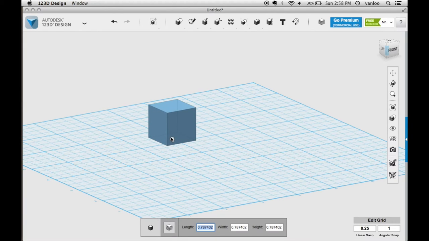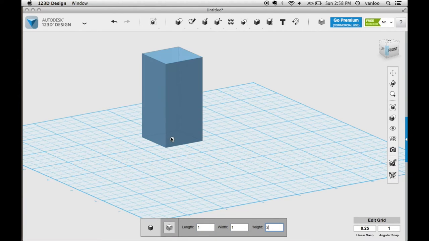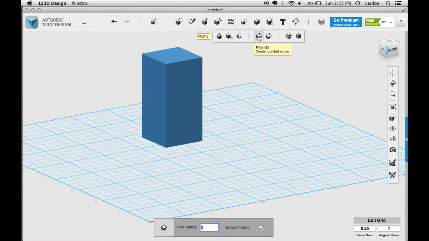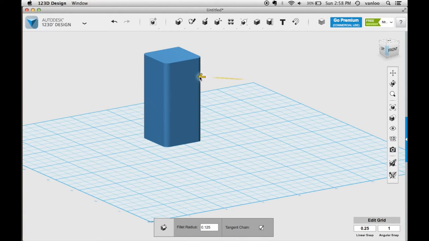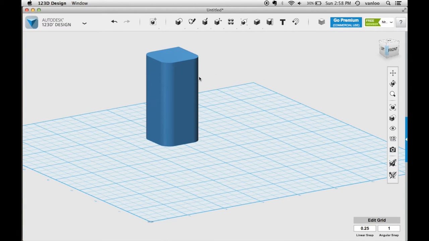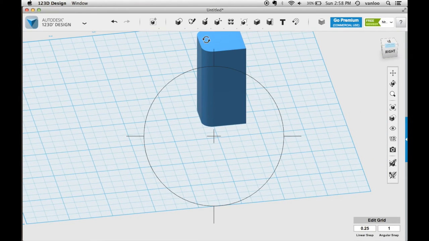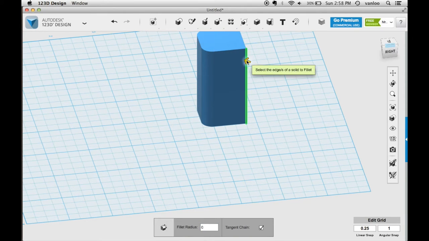Beetle Blocks is different from most traditional 3D design tools, such as Autodesk 123D Design, currently being shown on the screen. These tools are great for building simple and complex models that start with geometric shapes, and typically we interact with those kinds of models by either dragging out 2D or 3D objects, defining their size, and then using various tools such as fillet, currently being shown on the screen, to modify those shapes. Beetle Blocks is totally different from this approach, however, and we'll see some differences in the ways that we use Beetle Blocks, along with examples of the kinds of models that it can produce in this first video.